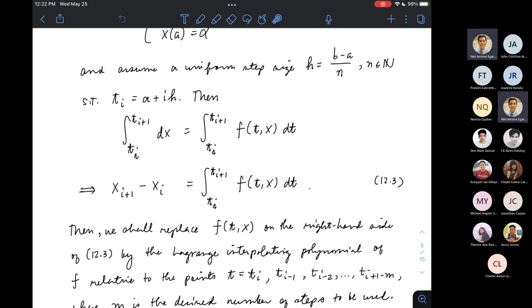Medyo generic ng konti or mas advanced ng konti dun sa Math 36 tools, ano? Pero if you look at the language, dx lang siya, integral ng dx ay x, and then we plug in t sub i and t sub i plus 1 for x, the value of t sub i plus 1 will become our minuend, and the value of t sub i becomes our subtrahend. Fundamental theorem of calculus na ipu-prove namin sa 155 bukas, ano? So, and then, dun naman sa right-hand side, wala masyadong malaking problema rito kasi kahit dalawa yung variables dun sa integrand, we were told to integrate with respect to t alone. So, ibig sabihin, lahat ng x's na makikita mo rito should be treated as a constant.